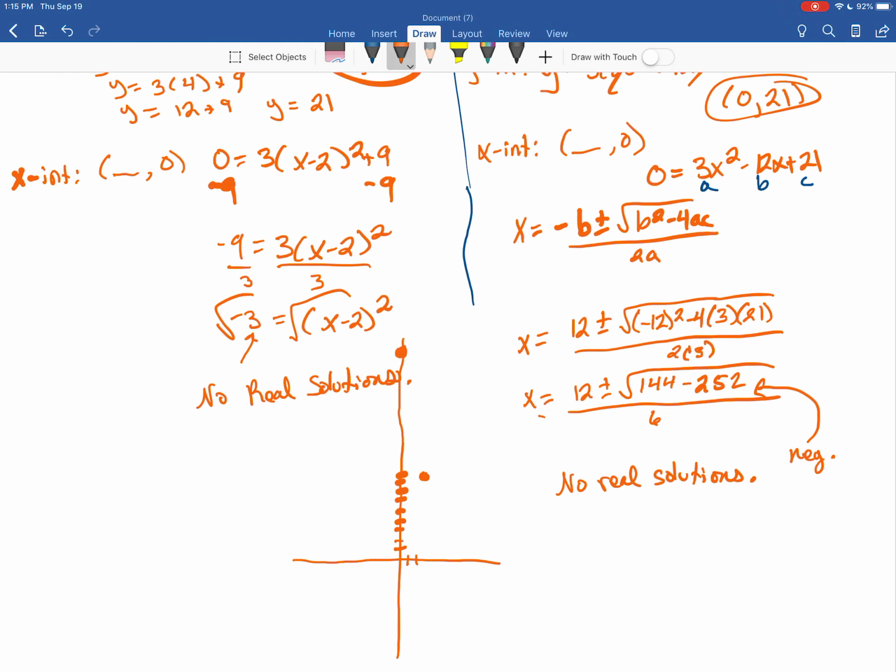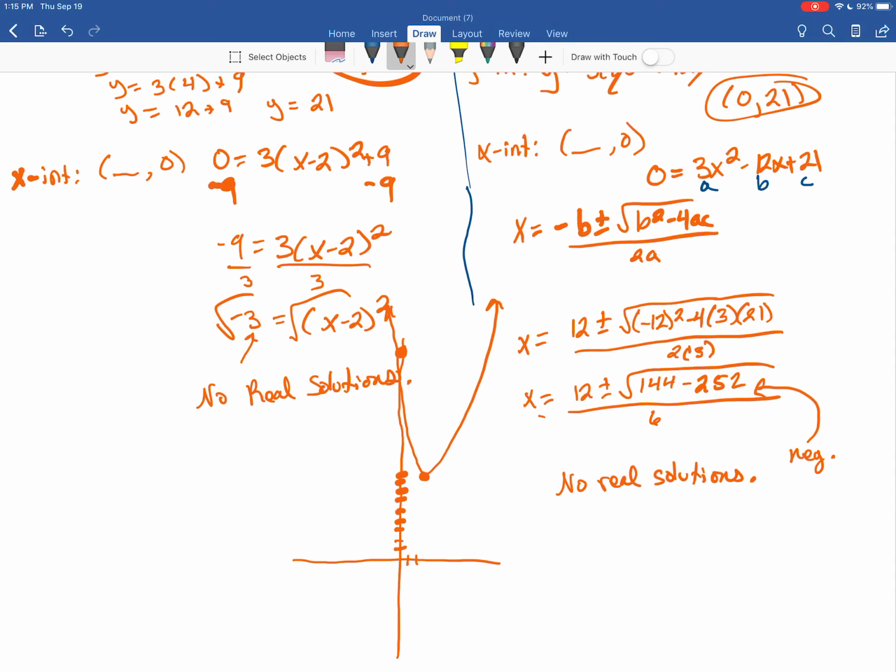If this is the middle point, it's only going to go up from there. So now I can definitely see that this all makes perfect sense. Why are there no x-intercepts? Well, because it started above the x-axis and it continued to go up from there. So you can kind of put all of those things together and double check your work.